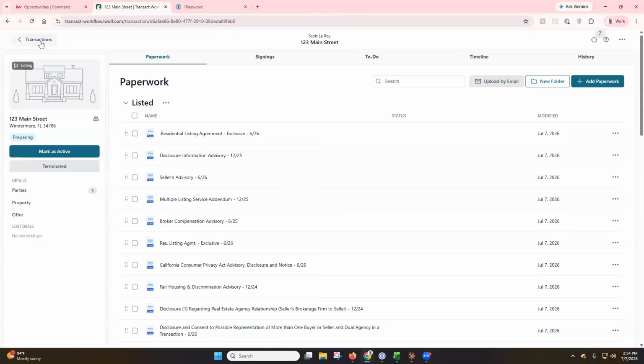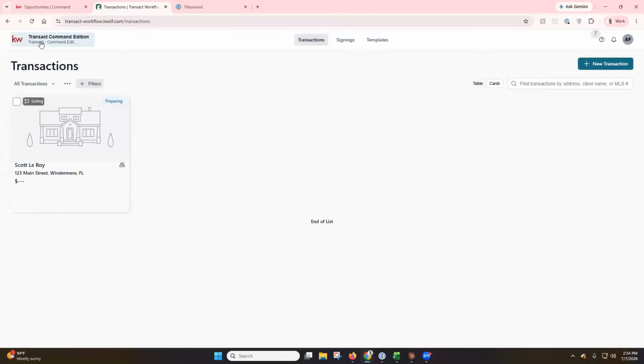All right, so now I'm going to click this transaction button up here at the top left to actually go back to our transaction homepage. All right, so this is the homepage for our Lone Wolf transactions under Lone Wolf Transact. Now, this is the equivalent of viewing all the loops or all the rooms, right? So before I click into this, this is where I can view any and all of those particular transactions I have. So since I currently just have one right now, that's all that's displaying.